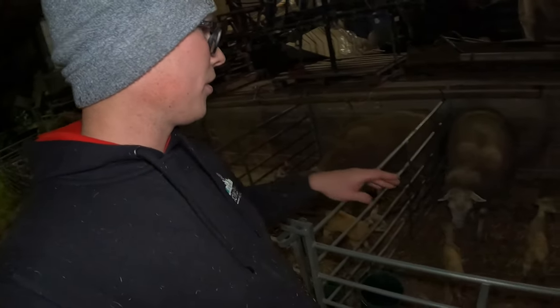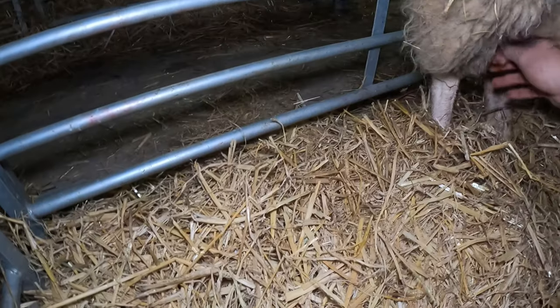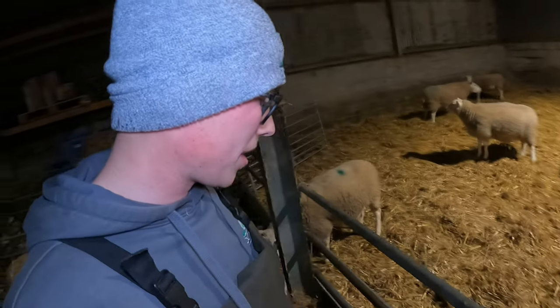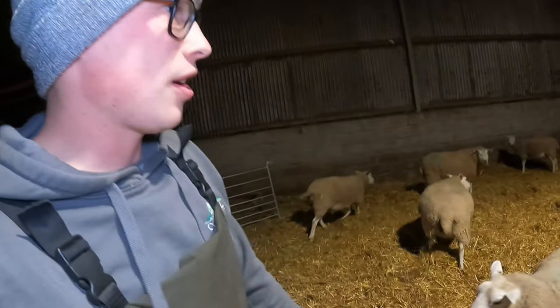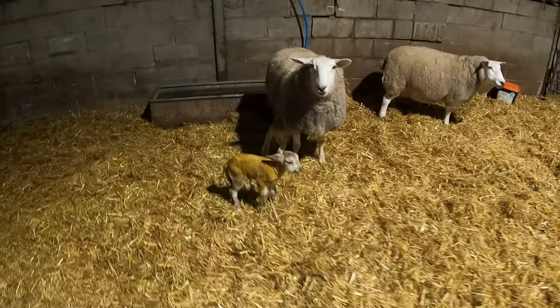Smashed it — both those twins are in there looking really nice. Let's check the milk. Seems to be the evening of the Aberblack twins as we've had another cracking pair of Aberblack twins. One carved it by herself — going to pen them up, have a walk over, make sure all is okay. You've done a good job, mommy.